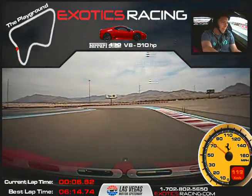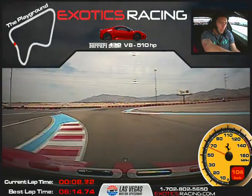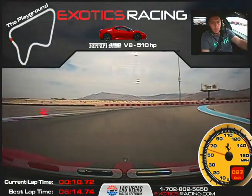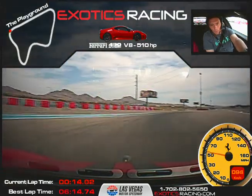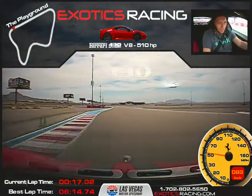Turn it in. A little bit of throttle. A little bit. Now brake. Straight line to the green. Turn it in and balance. Keep it balanced. That's too much. You gotta keep it balanced through the turn.